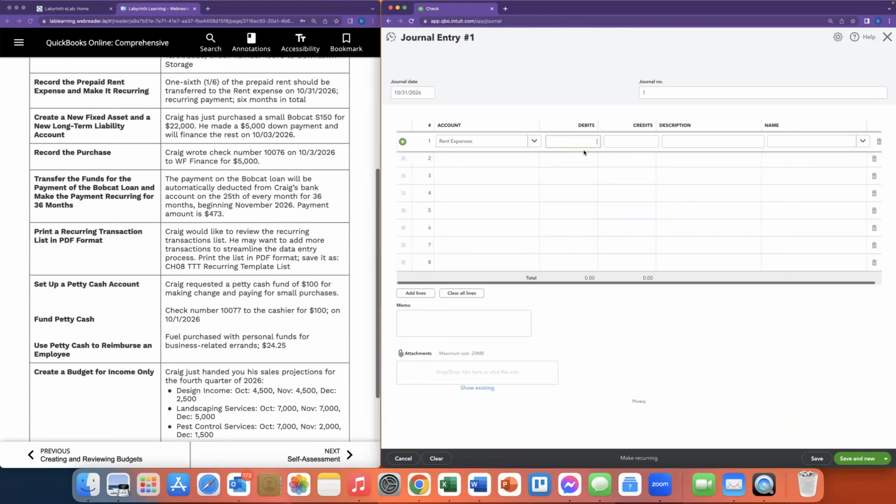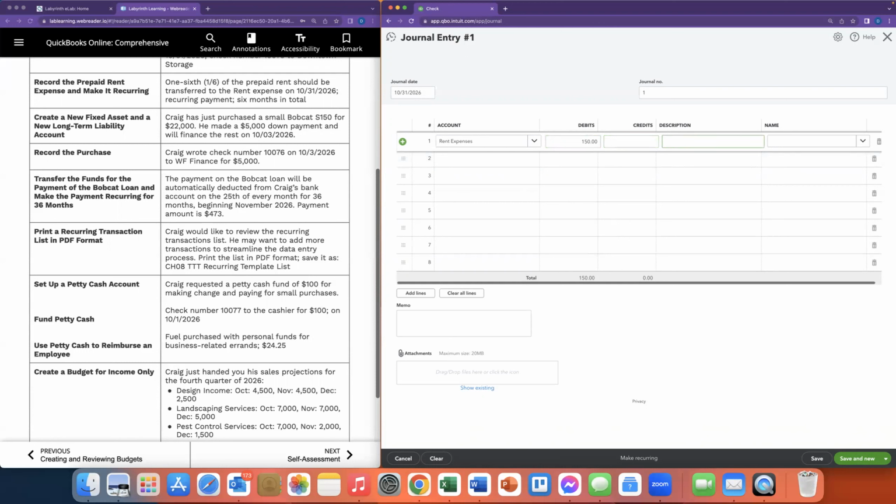Then we're going to prorate it for 1/6 of the prepaid amount. And what you can do, you can enter the 900, divide by 6, and it will automatically come to 150.